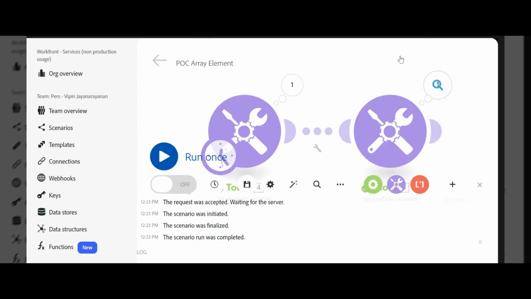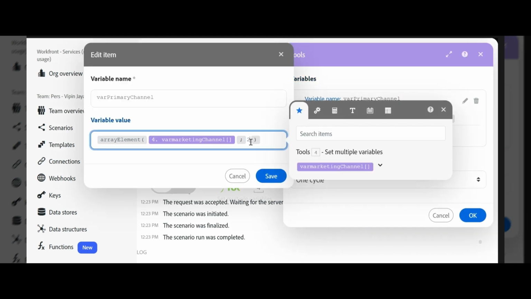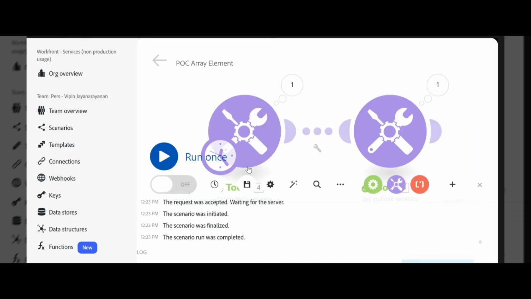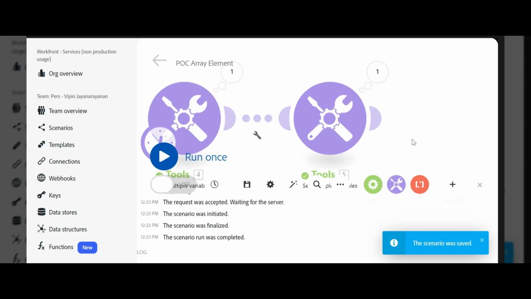Now what if I give an item which is not there in the array? So let's say I add the fourth item, so let's say I added 4, and you know that our array has only 3 items. Now I added 4 here. Let's see what the output will be. Let's try to run it. What do you think the output will be? Let's try to test it out.